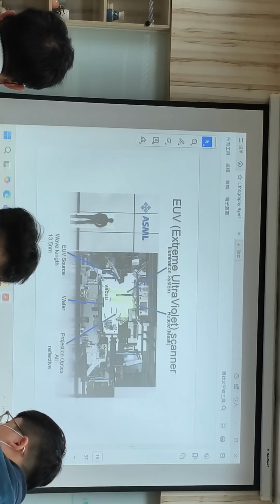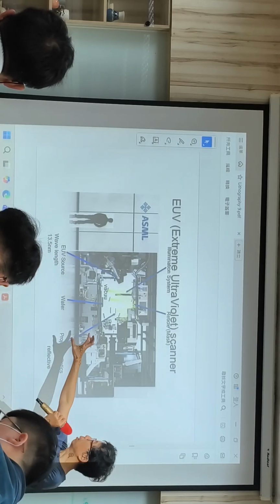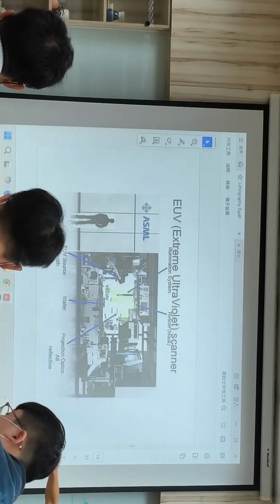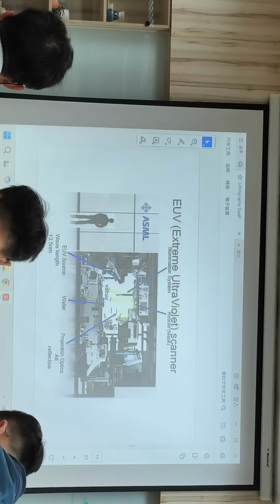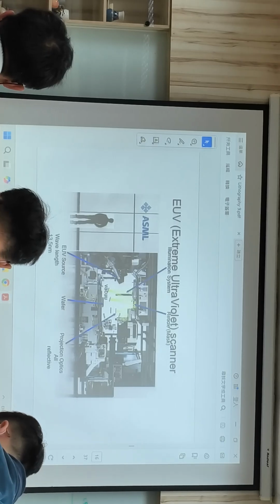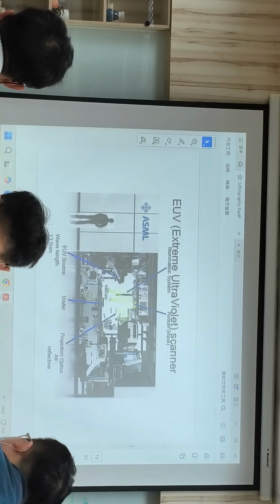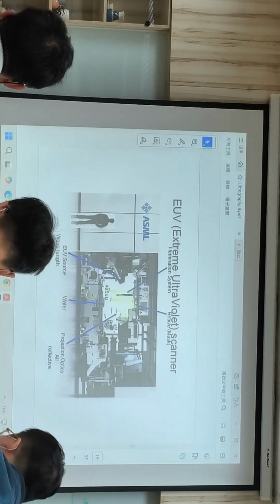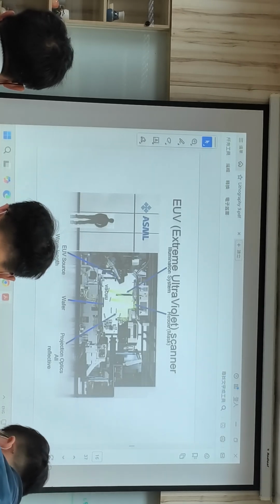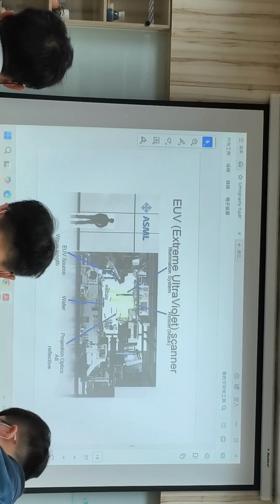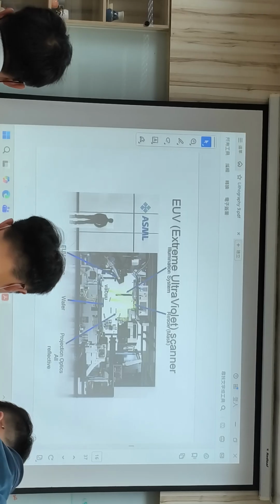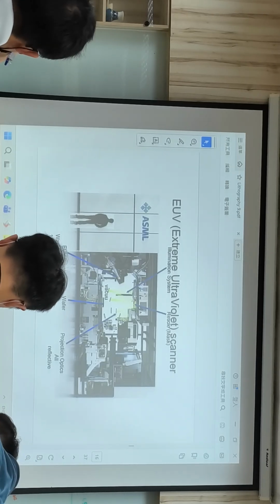Okay, so as you can see, the tool is huge. If you go to the fab, it is huge. And high-NA is even bigger. And in the past, the illuminator was not so big, but right now the EUV light source is gigantic.